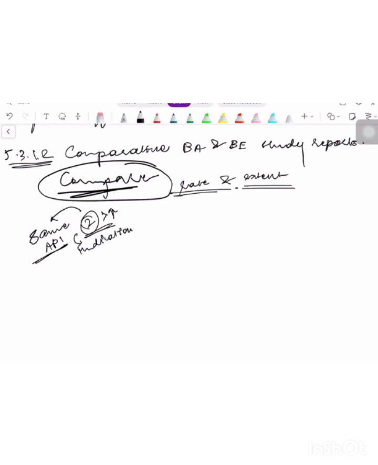So 2 products are considered to be bioequivalent when they are equal in rate and extent to which the API becomes available at the site of action. Okay.